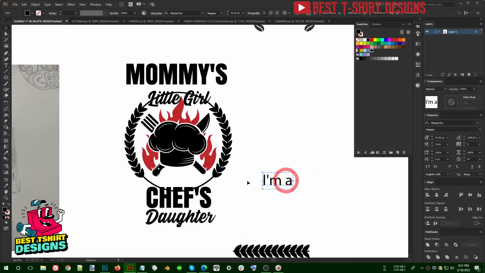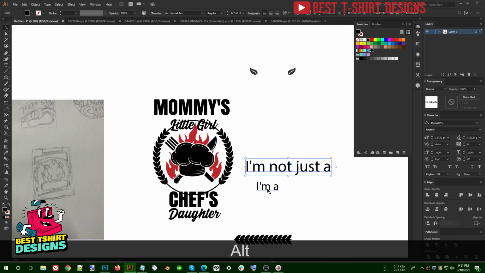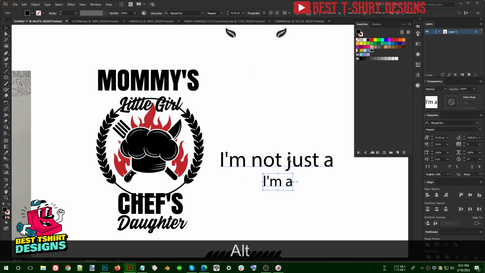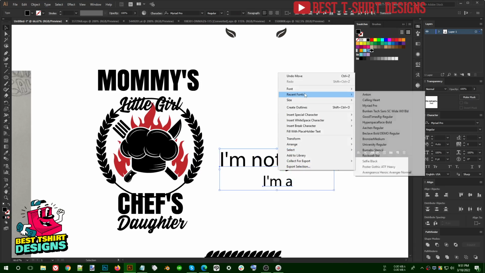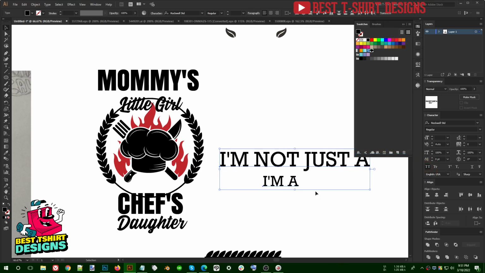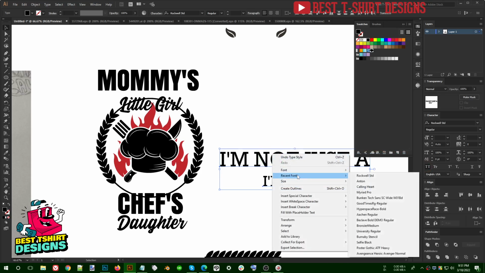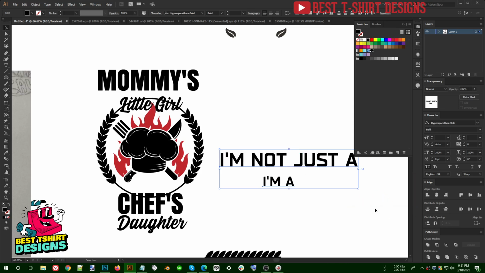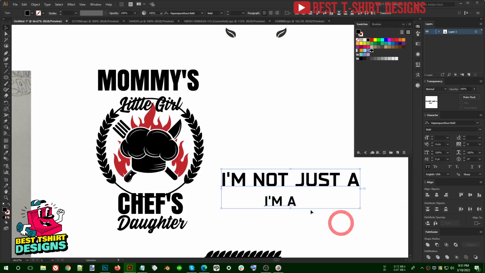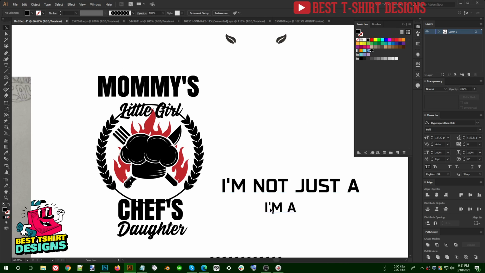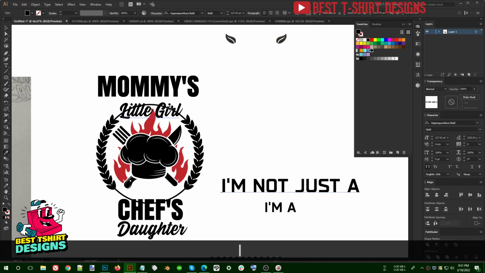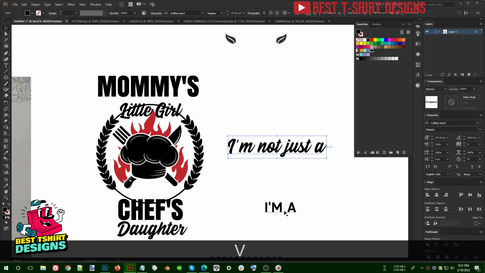And then the rest of the text, which is the auxiliary verbs, the helping text, can be any font you like. So let's see what font I just use. Okay, so Rockwell is a good font, but this is not a font for t-shirt design, I think. Okay, so yeah, this text is good. Let's just use anything here, or we can simply make it this variation here. That is not really important.